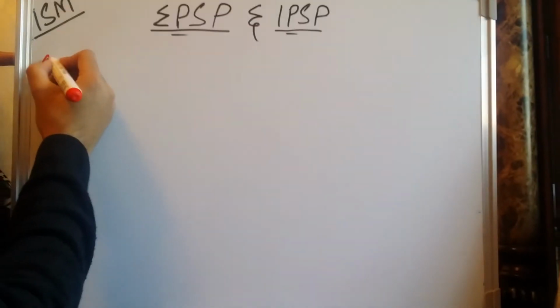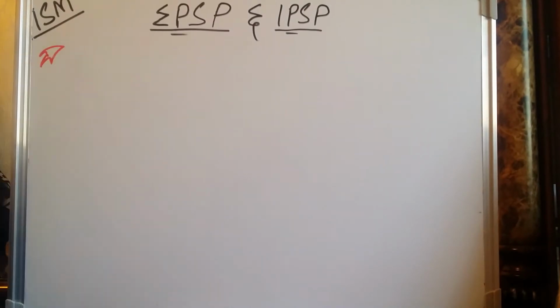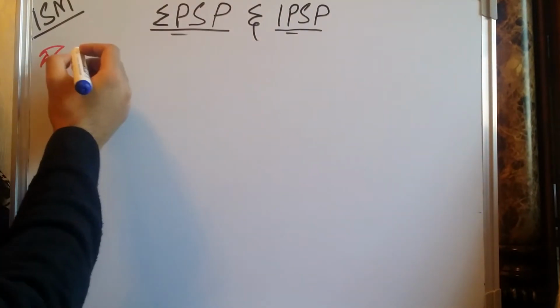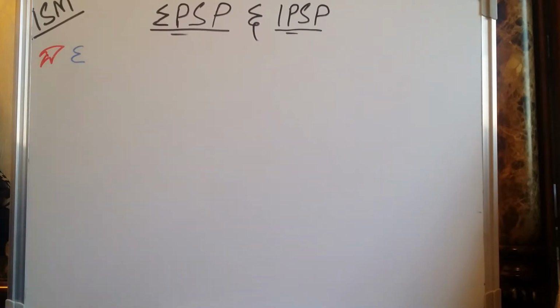Excitatory postsynaptic potential is a potential which makes the neuronal membrane more likely to generate an action potential. It causes the opening of more and more sodium gates, and this causes the action potential to generate very easily.